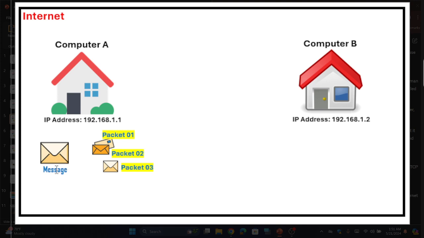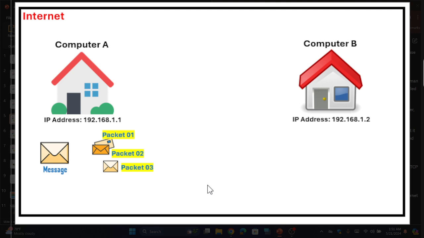This letter contains the message you want to send. The message is on the letter, and you can see this letter is very big.